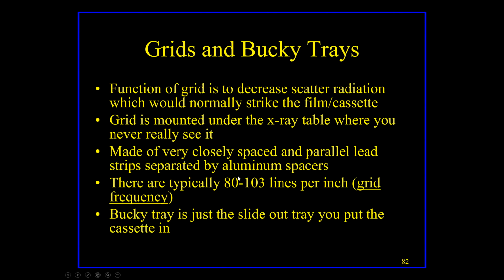Okay, the other thing I should talk about real quick is a thing called a grid. Most of the X-ray tables will have the grid built in, typically under the tabletop. It's a little sheet of metal, and just real quickly, the function of the grid is to help minimize scatter radiation that hits the cassette or the DR plate. The same scatter radiation that would increase the exposure to your hands will also degrade the image quality, so you get an image that's not very pretty.